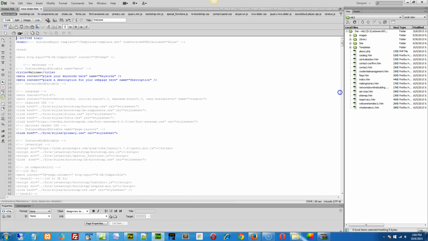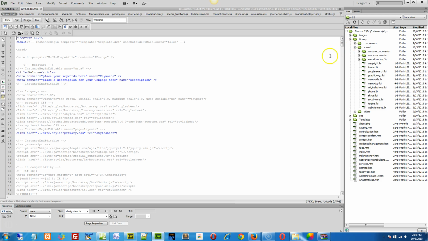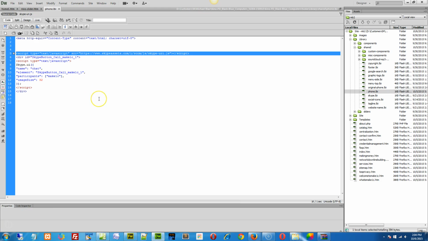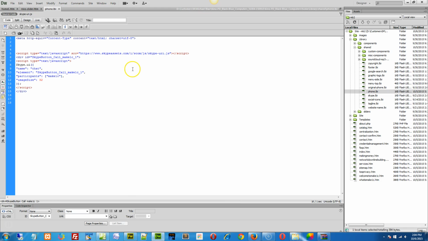Right, now there's a much faster way of updating. I don't typically share this method with anybody, but in your situation it may be useful. This is one of the things I do myself, but it's one of those things you can't undo, so I don't recommend it to anybody. But here's an example of what you can do. Let's open up our phone LBI. Here's the script right here. Now you go and do your library update. There's a way faster way of updating the site. It's instantaneous, but it's also irreversible.